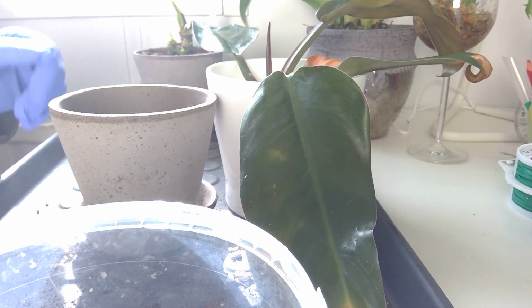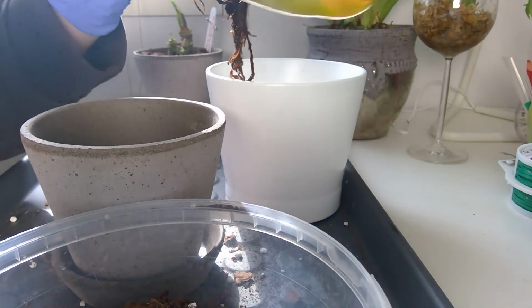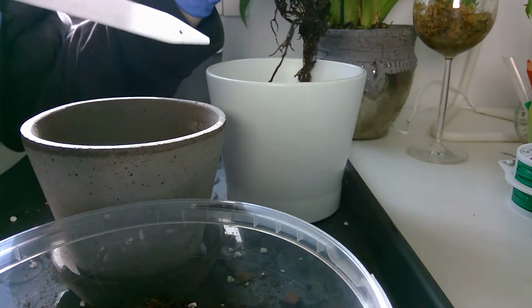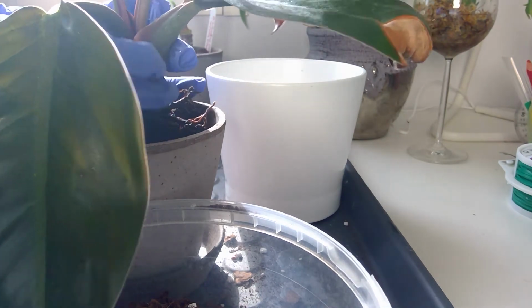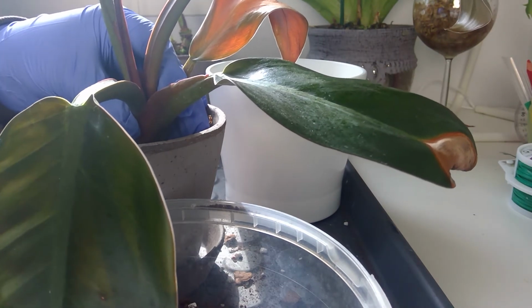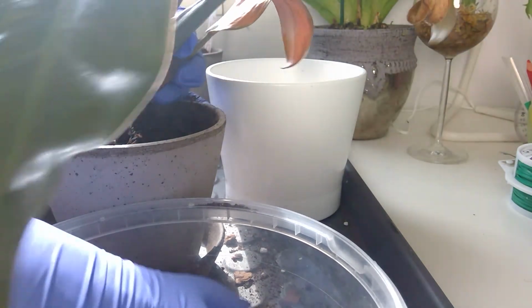There, steady on. And then I'm going to put some of this media at the bottom. I think this is going to actually lose all these leaves. It was actually suffering when I got it, and thus I'm not sure if all those leaves would make it. It's been through a lot, but this actually split, so there is a little bit of splitting inside there if you look. Okay, hopefully you can see. So it's splitting a bit, this little thing. So I'm hoping there is a coming leaf at some point. Yeah, I'm hoping this would actually do the trick, that I'm putting it back into soil mixture.